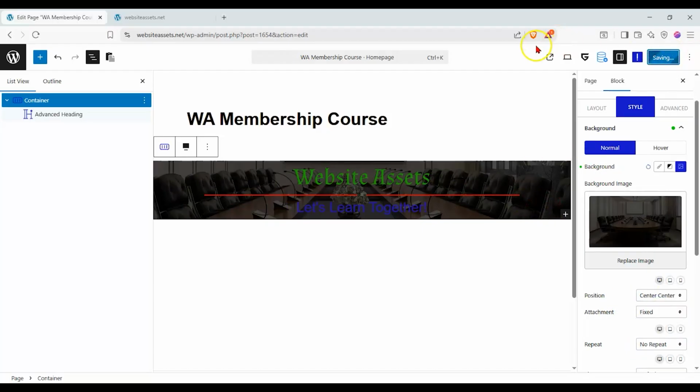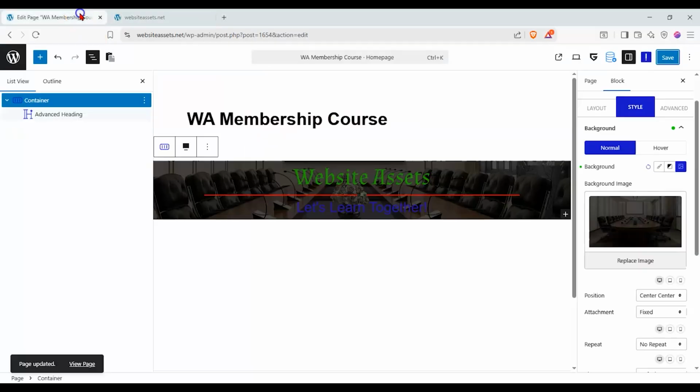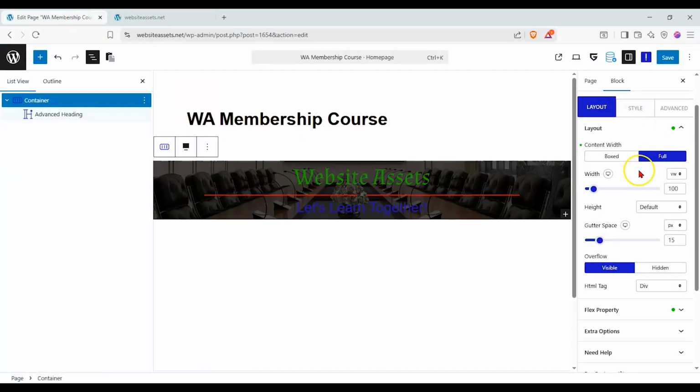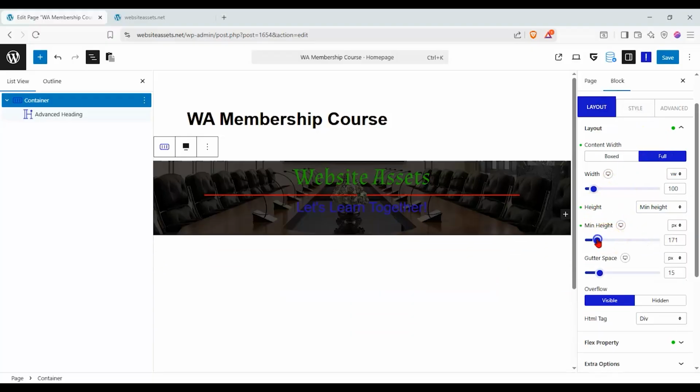So let's click on save and see how our website looks so far. Once that's done saving, let's go ahead and reload our site, and you can see it should be very different now. Okay, so with that, let's go ahead and set up our height to minimum height, and we can change how tall we want this to be.